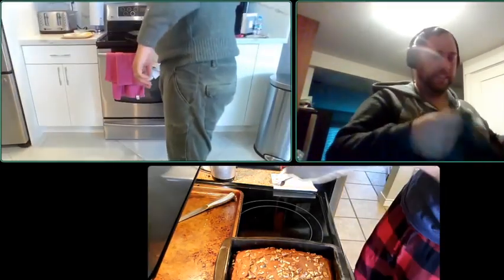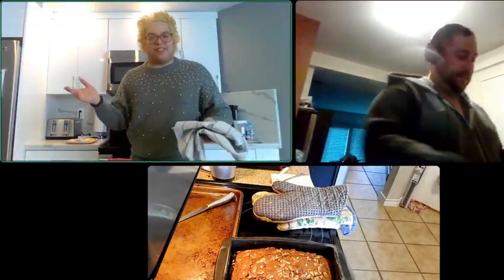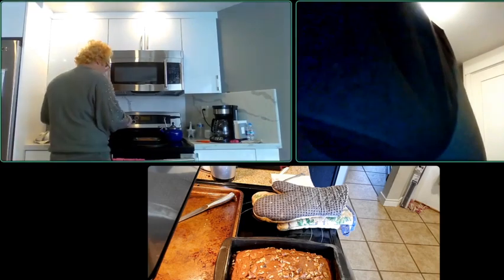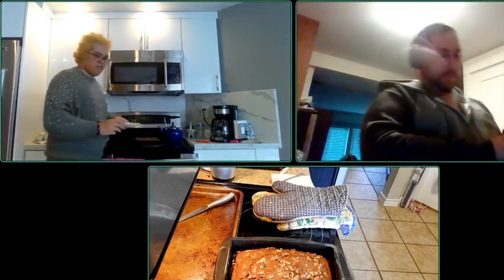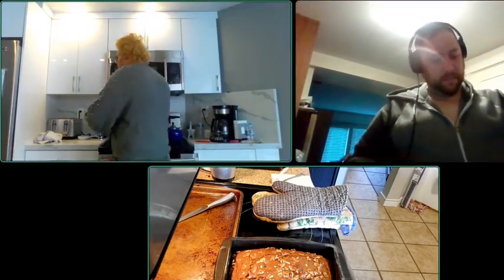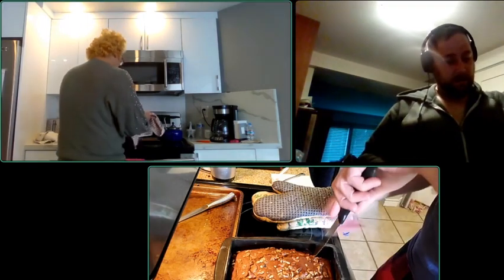It's really glossy. I'm gonna go ahead and flip mine onto a plate so that it looks nicer for a presentation. And I want to see how the stuff from the bottom came out. Do you think it's good enough to slice at this point? Probably. It's not going to fall apart or anything, I think. It should be okay. I got my handy-dandy bread knife here, so we're going to do a little tiny bit here.